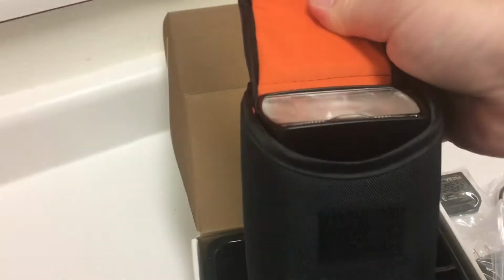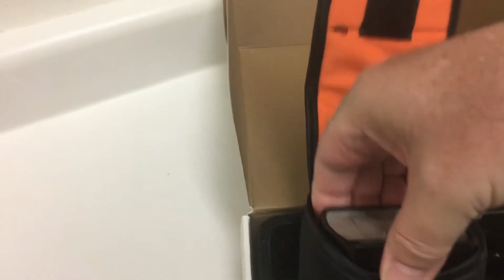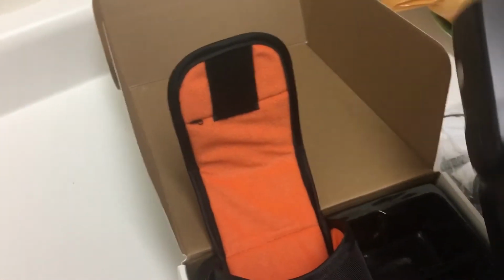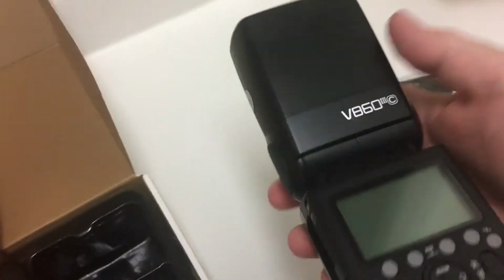The exciting part here is the flash itself. It does come with a nice little case. It's actually not bad. If you're like me, you can't have enough cases to protect your gear. Now this is not a cheap light. This is on the more expensive side, although it is still cheaper than the actual speed lights from Canon. I have a newer flash here that I want to compare build quality to. So let's take that out of the box and get a better look at it.